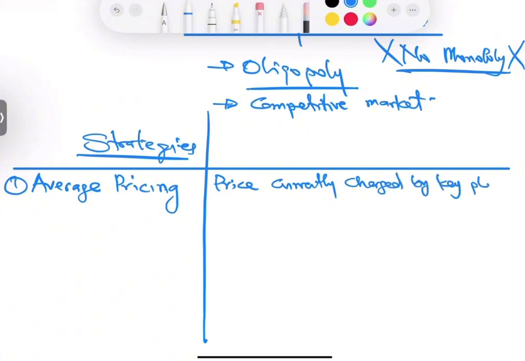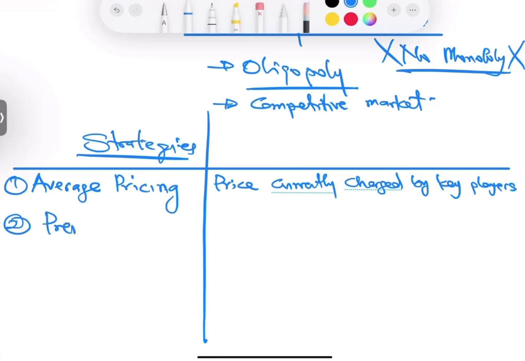It's like you want to start selling groceries in Canada. The pricing has to be below, or worst case scenario, the same as what Walmart, Sobeys, and all of those charge for the basics. Because if you charge more than that, nobody's going to come buy any groceries from you. So you need to look at the big players, check how much they are selling, and sell at that price. That is the strategy for average pricing.